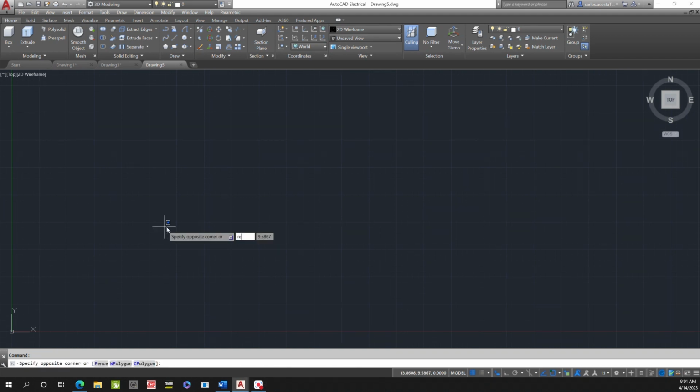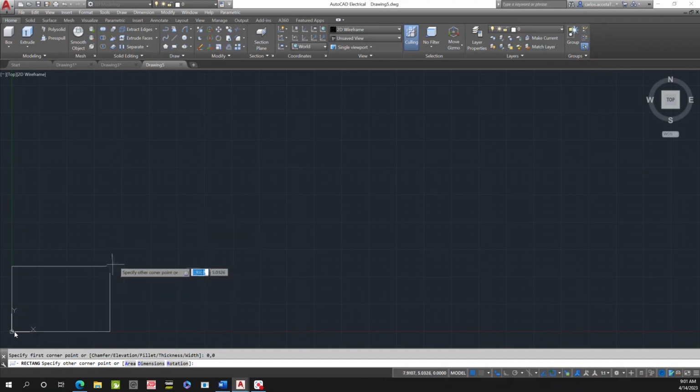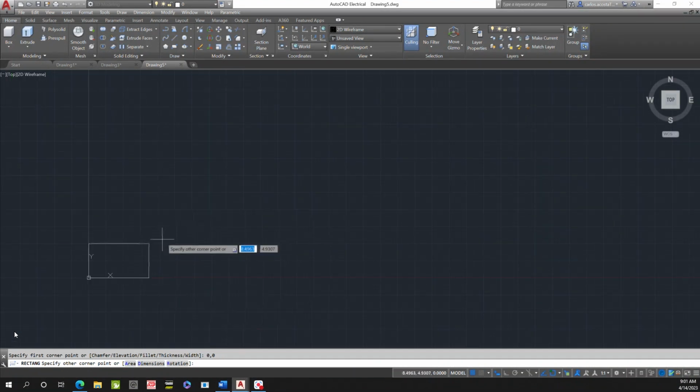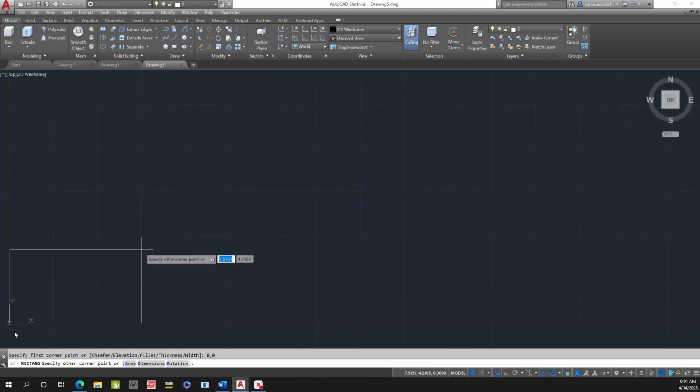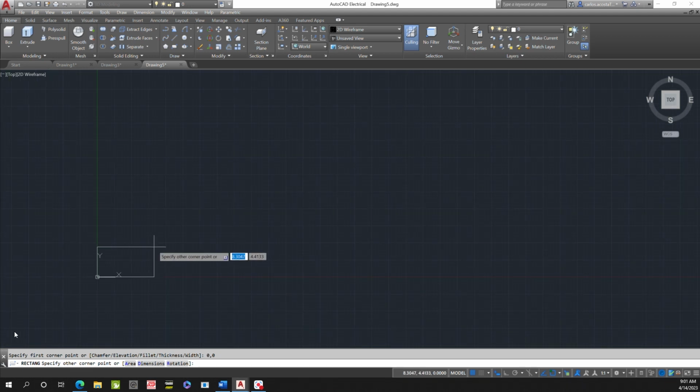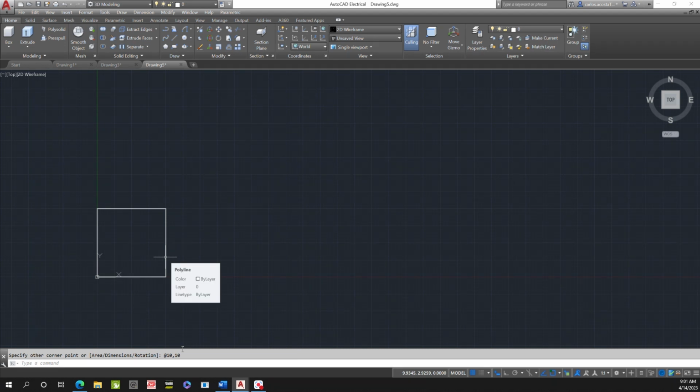So let's click on rectangular shape just to do something simple here. We're going to start from 0, 0, which is a quick practice. So we're going to draw from the 0, 0 coordinate point. We're going to say 10 by 10. So at this point, I have a square that is size 10 by 10, but I want to check what units.